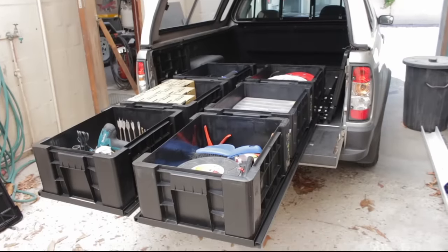Now that that's nice and organized, I need the ladder to go back on the roof. So I built this bracket for quick and easy access.